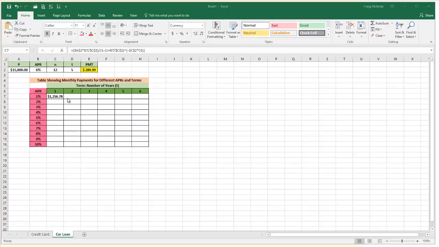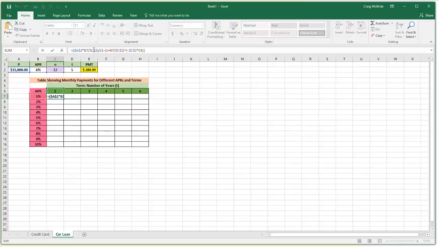Now, we obviously don't want to do that 59 more times, right? Because there's 60 total squares here. We want to be able to drag. But if I drag this formula over by 1, what's going to change is all of the formulas are going to shift over by 1. This one, the A2 is locked in place, right? All those things are locked. But B7 all of a sudden is going to become C7. It's going to move over 1. So we don't want that.